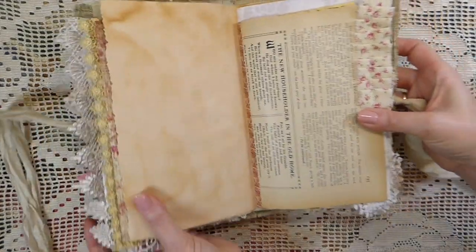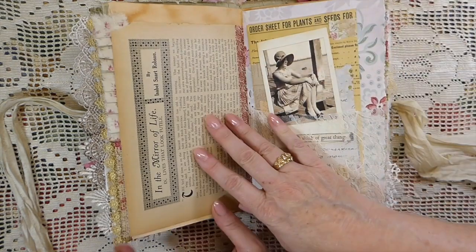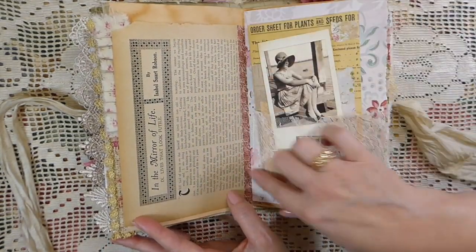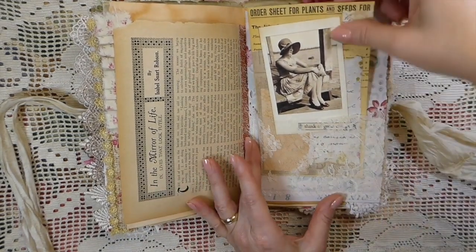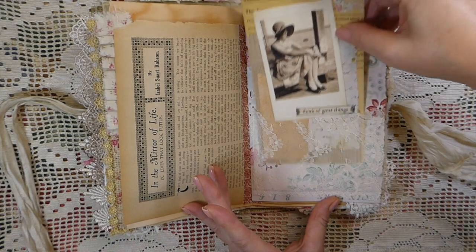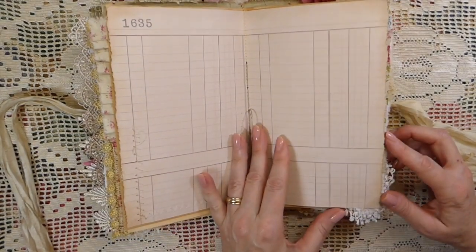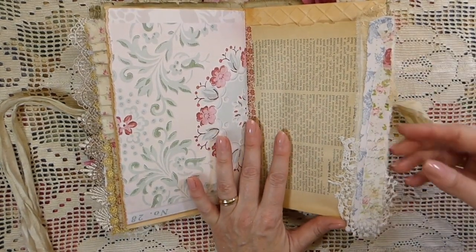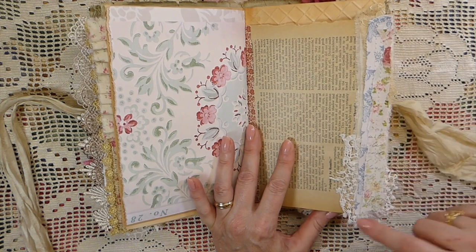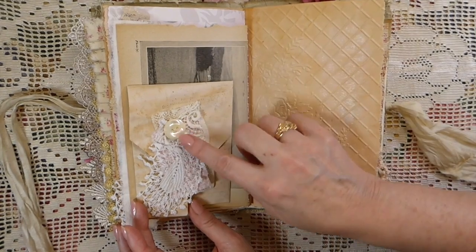So there's still quite a lot of writing space, although it is very heavily embellished as you can see. More old vintage fabric — I love those ruffles. And this is from a book that I believe is about 1906. I do love to read this stuff. Here I've got a little lace pocket, and then this large journal card — I think she's so pretty, sitting there thinking about what she's going to do the rest of the day. That's the center of the signature. Just one of my page adornments — various old trims and bits of leftover papers. I love how this came out — that old button there, that opens up.